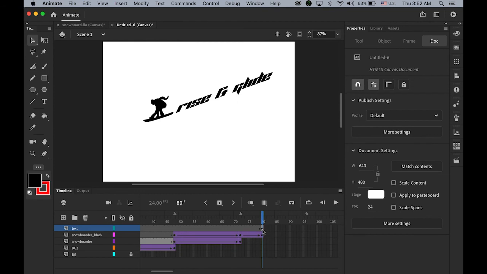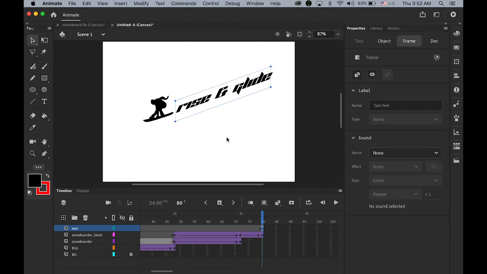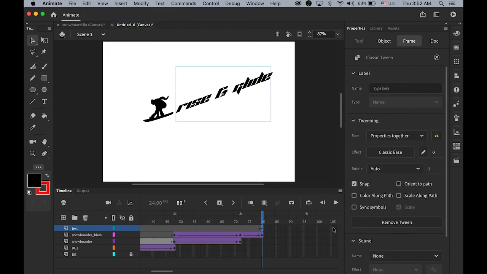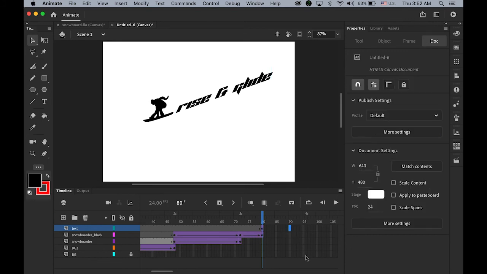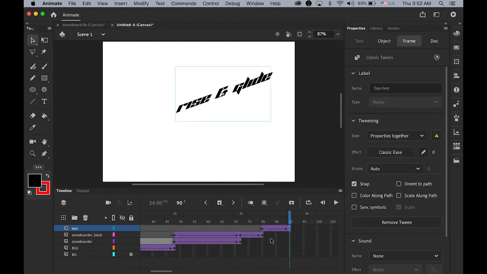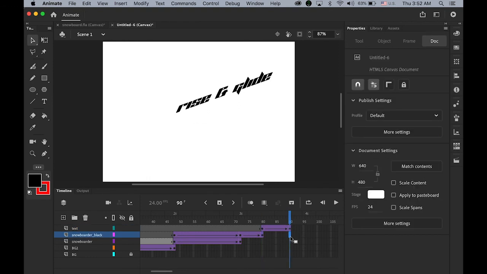Then highlight frame number 80 where you have the text, go to Insert, create Classic Tween, and maybe I'll add 10 more frames and insert the keyframe. And then we also need to keep the snowboarder up to frame number 90, so insert another keyframe.